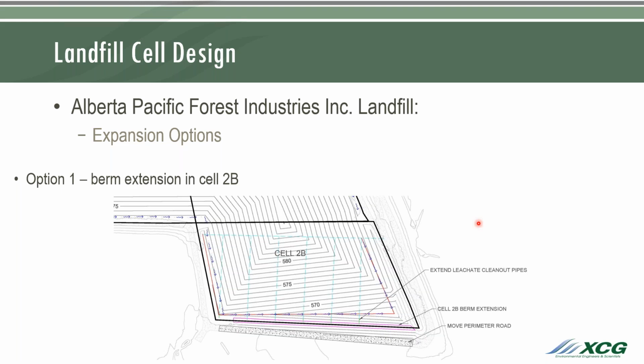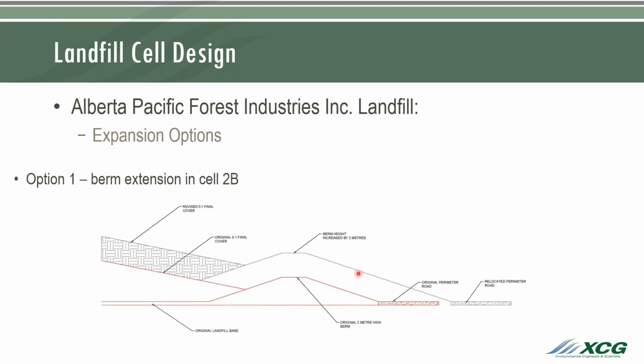So what you're looking at on the screen right now is the magenta line, which would be the top of the new berm, and the gray area at the bottom would be where we would have moved the perimeter road out. So to look at it in a cross-section view, to look at where your gained airspace or capacity is, the next slide. On here, the red items are before we looked at what we proposed.